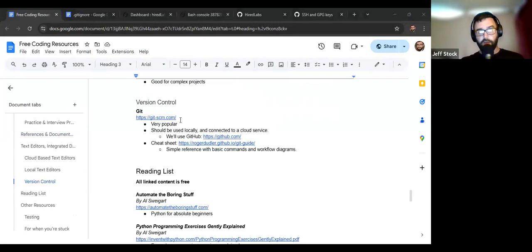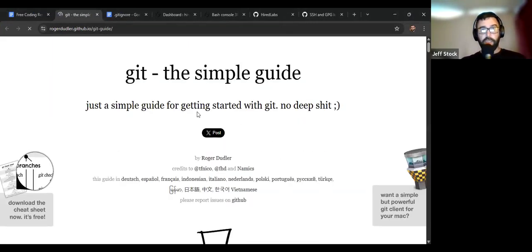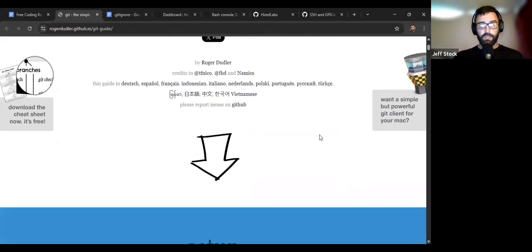So it's got information on where to go. It's got GitHub itself, but then there's also this cheat sheet, which I'm going to go through now because it's awesome. It's a really, really useful guide for when you're getting going with this. And like it says, there's no deep stuff. This can get very deep very quickly. Git can be very complicated. But this does a very good job of breaking it down. And I came back here all the time until this became habit for me. Even at that, I'd come back every now and then and double check on what the process is.